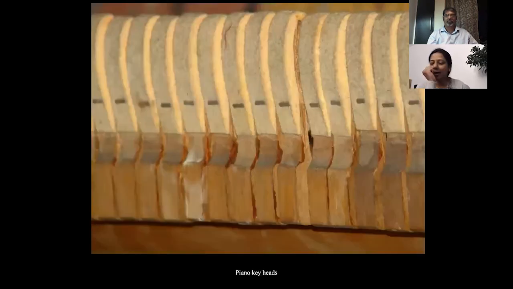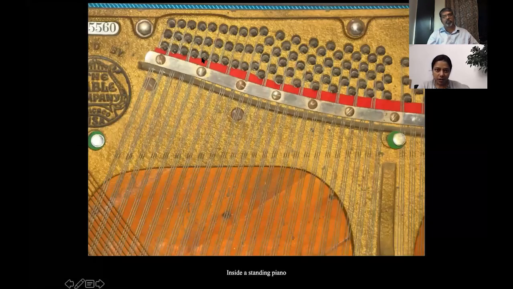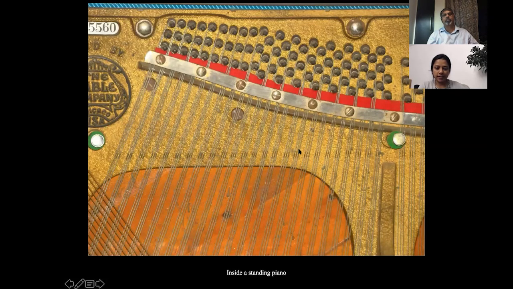And at the time, I was learning piano. And I was lucky that my teacher let me be there while the tuner came to tune the piano, and I could see the inside. And like in previous inspiration images that I would have shown you, repetition really struck me. I mean, I've seen it before, but it really struck me then. And I also found hexagonal rods which hold these wires inside the standing piano.